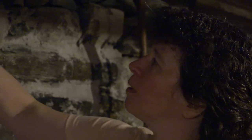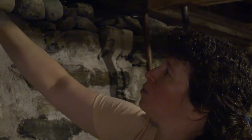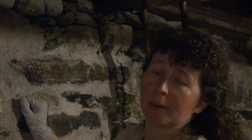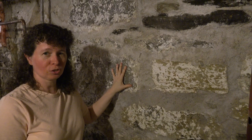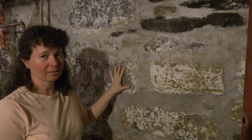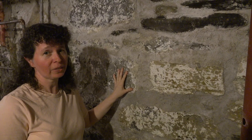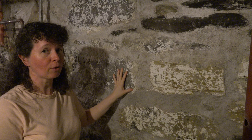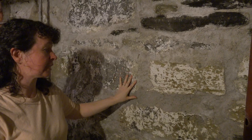We put the mortar on the bottom to start with, just to get the stone in place, and we're going to go all along the bottom of all of these and then come back and fill in the rest with the lime mortar. This is the finished product. The lime mortar does take longer to cure than Portland cement — and by longer I mean it's not going to be done in the first day. It may take up to a week, maybe a little longer depending on how thick you've put it, but it'll take time to dry and cure completely.